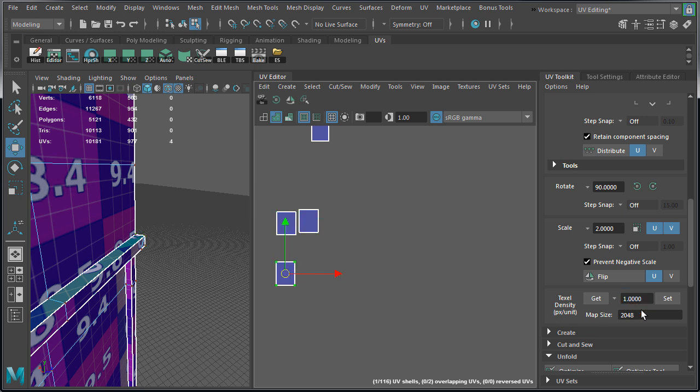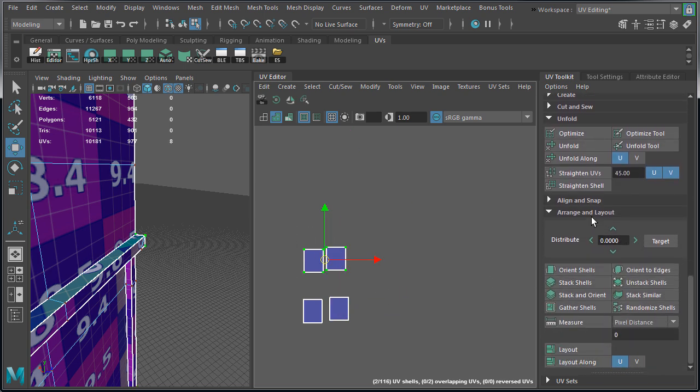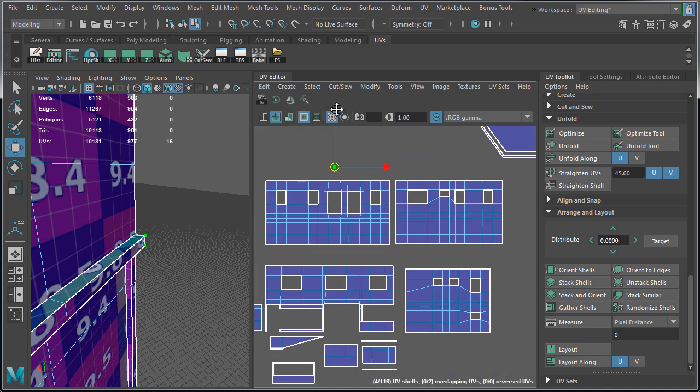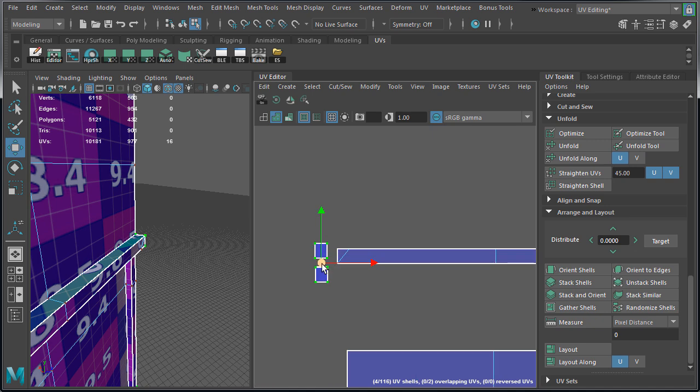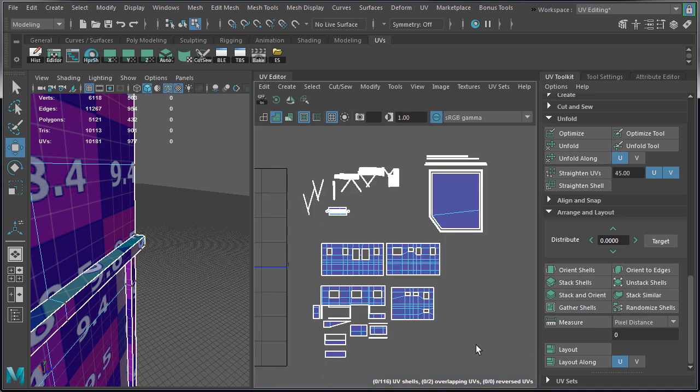Or maybe it was the projection angle of these faces, and automatic unwrap had to compensate to unwrap them properly. Either way, we're going to apply the same texel density as we have for everything else. This will also make it easier for us to stack and overlap these identical shells, and then move them into position next to the other shells where it makes sense.